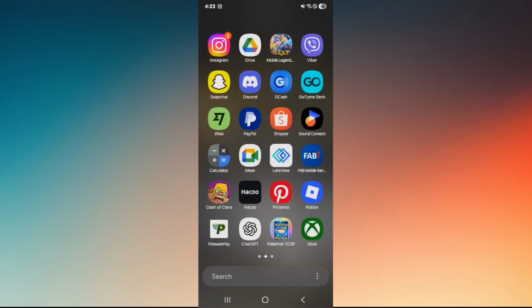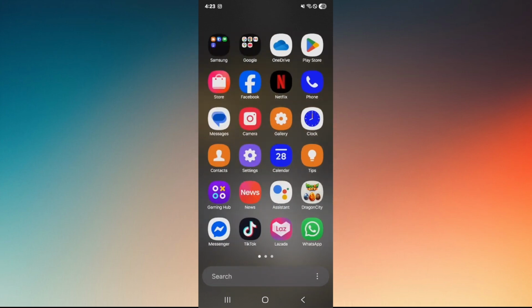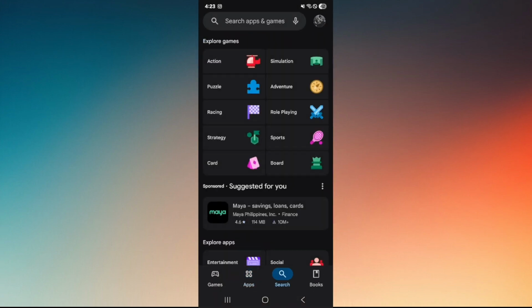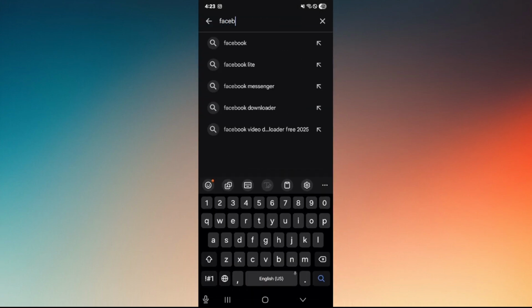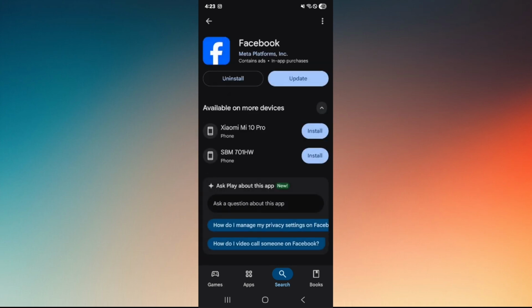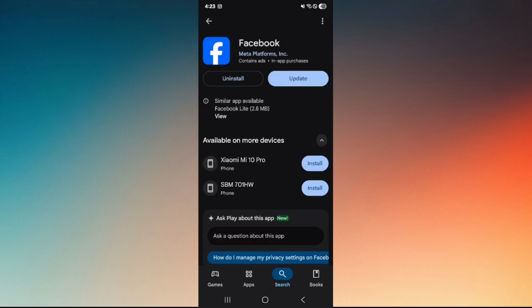So the very first thing that you want to do, of course, the very basic troubleshooting, is to make sure that your Facebook application is actually updated to the latest version. Just head into the App Store or wherever you downloaded the application. So the one that you're seeing on your screen is actually the one that I'm talking about. To see, Facebook is not yet updated to the latest version on my end. Just simply tap on update and it will automatically update by itself.